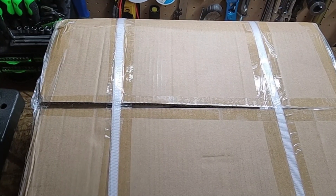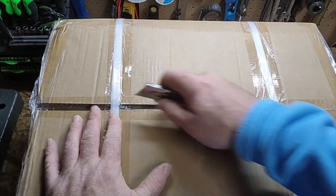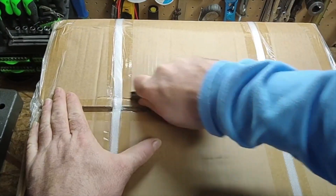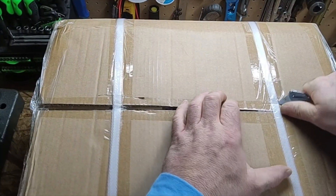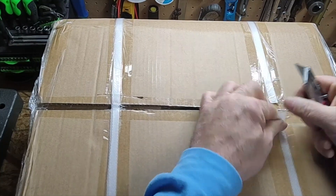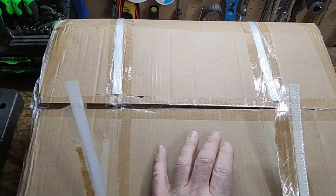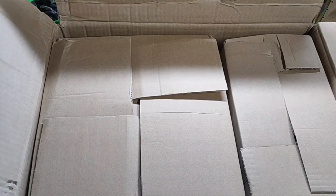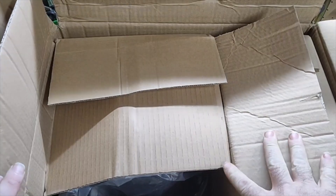Alright, so I hope this is gonna work out. I got a mystery box today — I believe this is the four-stroke engine, 53cc. They packed this like glass; everything inside sounds like a bag of wood chips. Let's see what we get. Straight up, we got a box here.